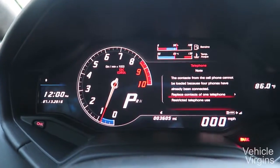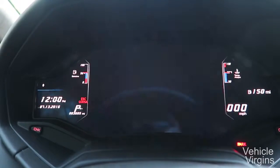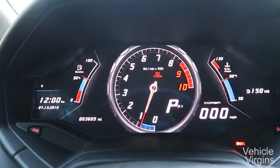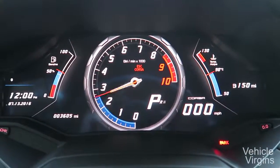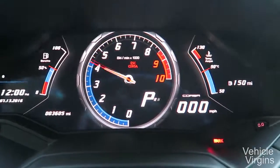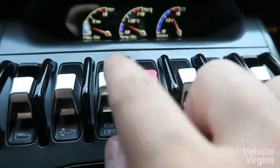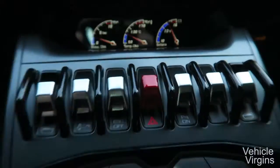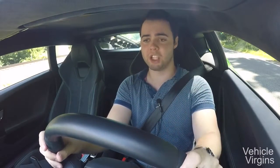So this is kind of the normal screen, then we've got a full display where you can't see anything important, and then this is my favorite screen where you just get a huge tach and a little speedo — so we're gonna use that. Now to activate launch control, we put it in Corsa, turn ESC off — no ESC — and then we're good to go. Left foot on the brake, right foot on the gas, revs it up to 4,000, then it drops it. Bam, straightforward, and you don't actually have to shift.